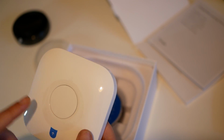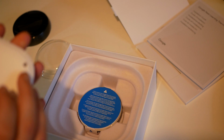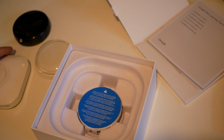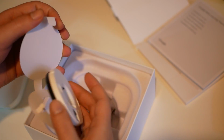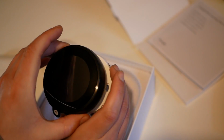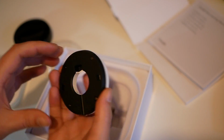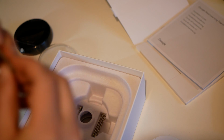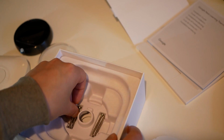This is the Heatlink. The Heatlink is actually what does all the switching. It powers the thermostat. The two connect wirelessly to each other. Here is the back plate for the thermostat. The thermostat will sit on that when it's on the wall. And then there's just some screws in here. These screws I think are designed so that they can go straight into plasterboard without needing wall plugs.